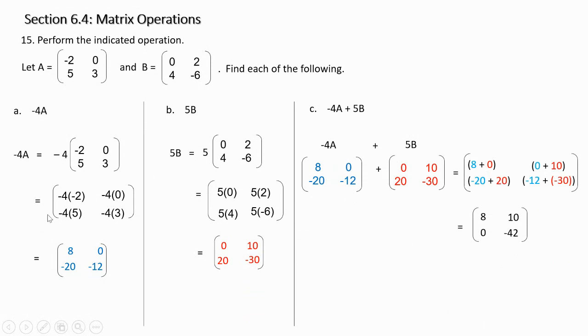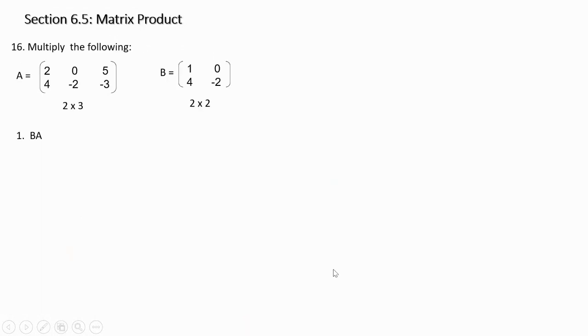And most teachers are going to give you something like this on the exam, because I always gave something like this on the exam. Maybe not A and B, but something like negative 4a plus 5b. But here, I just put negative 4a and 5b. That way, I don't have to do it here again. That way, all the work is here.